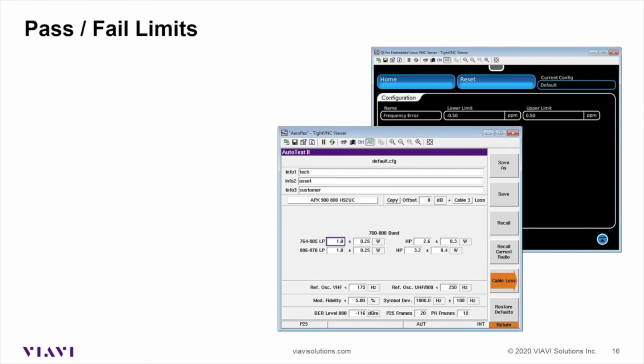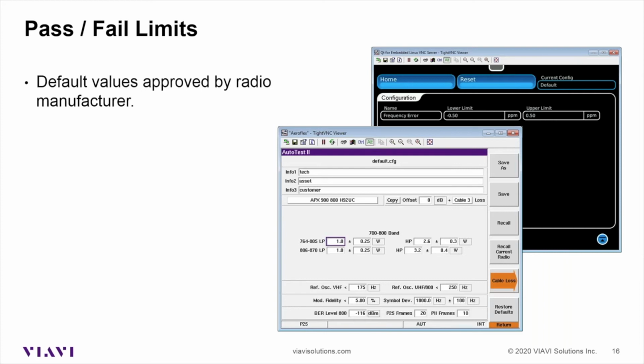Pass fail limits is something else I want to talk about just briefly. Like I said, we have to go in and adjust some of these parameters sometimes. This is on the edit spec screen on the 3920B, and I've got one of the configurations up there for the 8800. All the values that are in auto test are just like the test itself, approved by the manufacturer of that radio. So when they come back to us and say, these are the power levels that we should be testing at, these are the tolerances, that's what we put in here. So most of the time, we don't need to change those. Occasionally we do. Occasionally we have a radio that's programmed to transmit a different power level, and we need to go in and change that, and that's fine if that's the case.